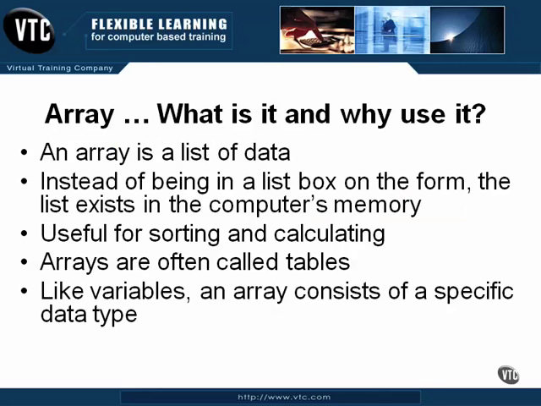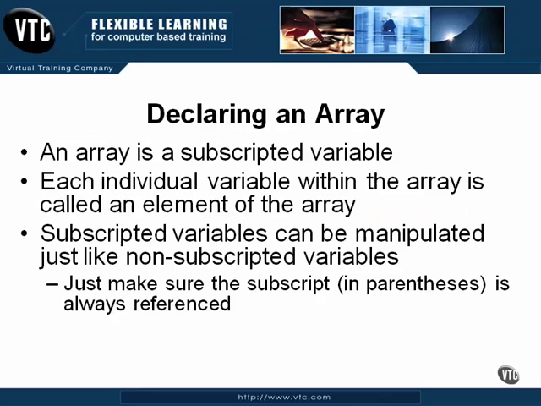And like variables, an array consists of a specific data type. In fact, an array is a variable. It's referred to as a subscripted variable. When you declare an array, you are declaring a subscripted variable, in that each individual variable within the array is called an element of that array. Subscripted variables can be manipulated just like non-subscripted variables, that is, ordinary variables. You just need to make sure that when you reference subscripted variables, you include the subscript, which is in parentheses, as you reference the data.